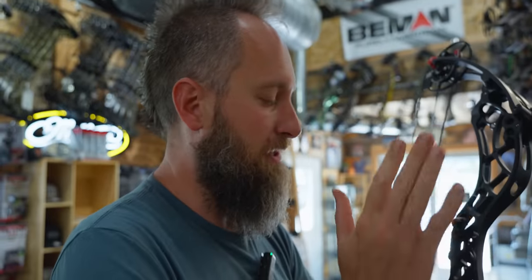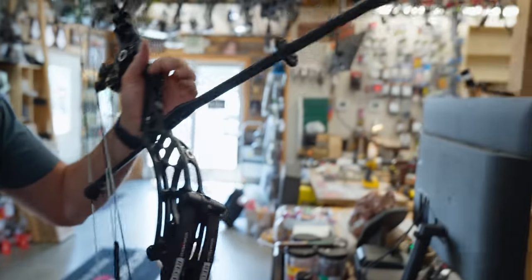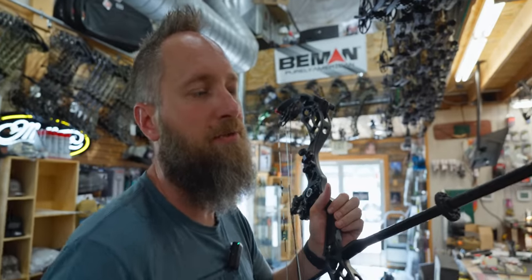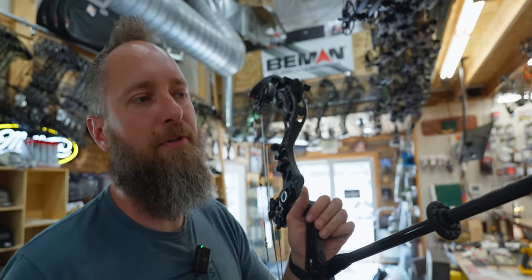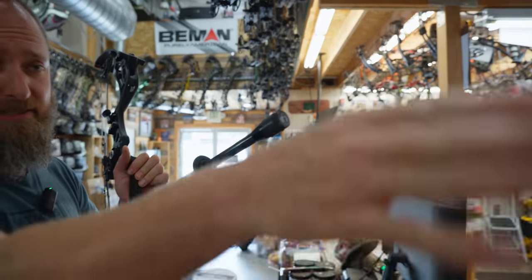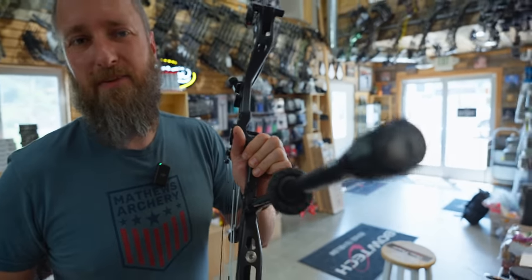We're gonna take that off, and then the only other thing we're gonna do is put a longer bar on here so you get a little bit better stability. Your back bar is fine, but we'll put like a 30-inch or 27-inch bar on here so you can get that slower movement, because the farther you move the weight away from your hand, the slower the image moves. And this is like 15. We're gonna go to like 27 or 30, somewhere in there.